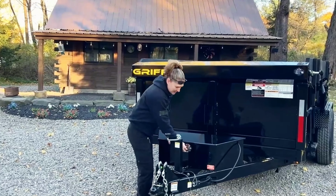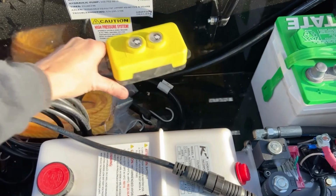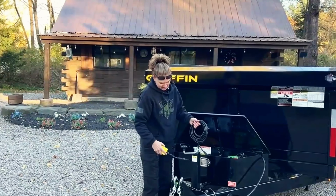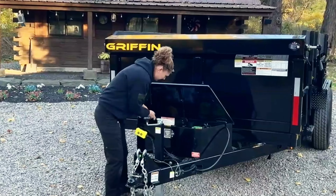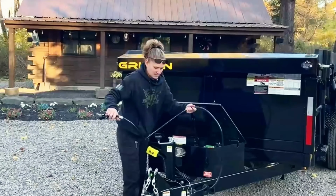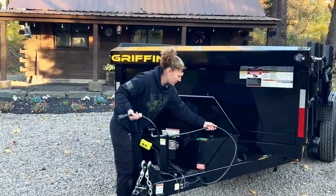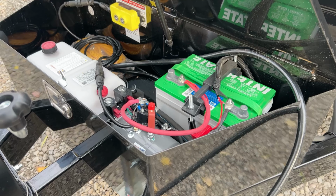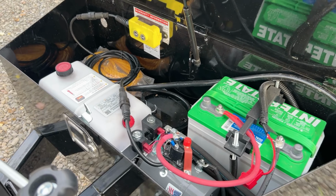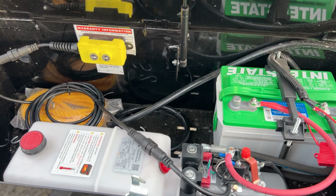Okay, so let me show you what we got in here. It's a lockable box. You got the controller for up and down, and it's magnetic, so you can stick it anywhere on the trailer, and it comes with a pretty long cord. And then you got the plug for the truck. So what I like about this is it's got a notch out of this box, so you can store this right inside, and you don't have to worry about the end getting all corroded. It's got the battery, the pump, and the container for the fluid. And then it's got room for like a rope, some bungee cords, and maybe a chain.